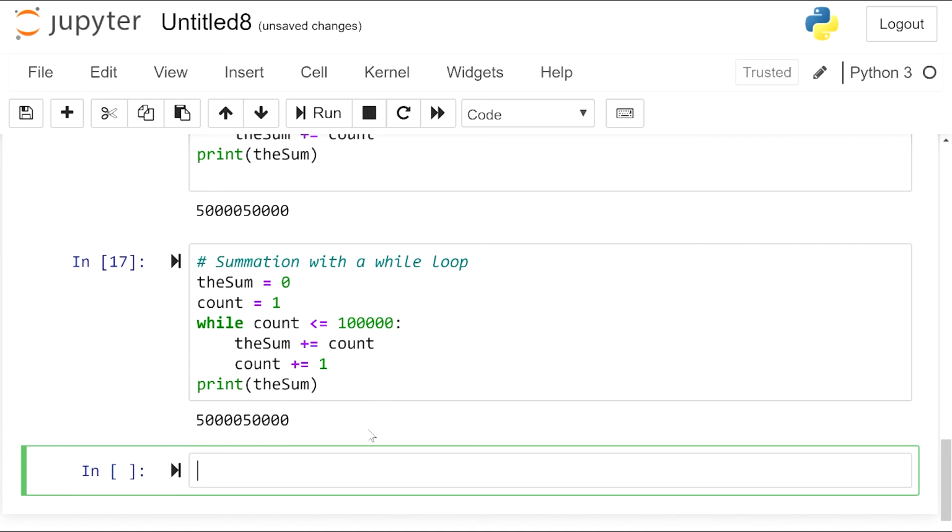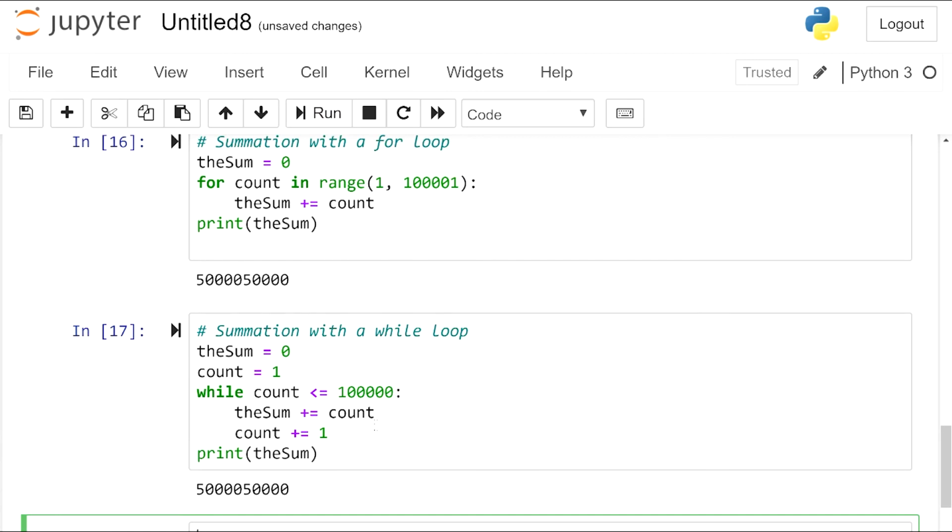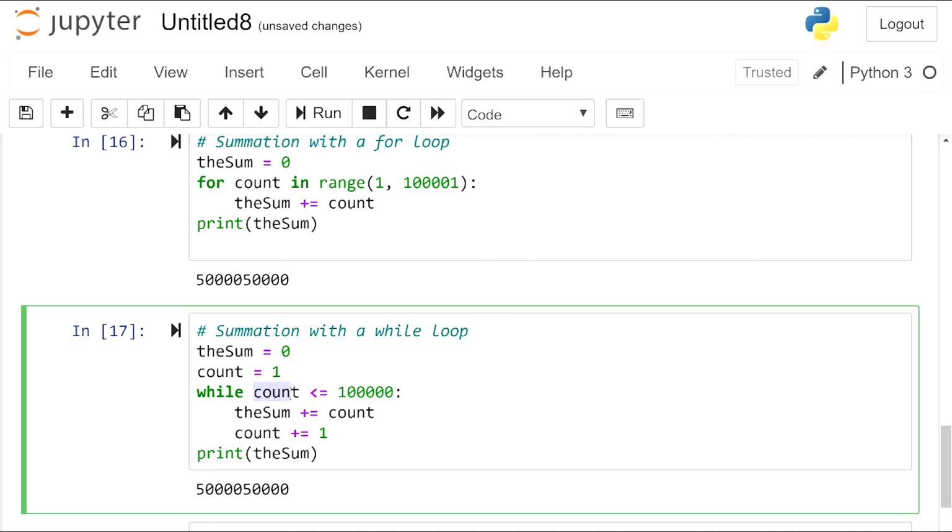So for a problem, we can use either a for loop or a while loop. Sometimes it's your preference, but there are cases where we really don't know how many times we want to repeat the action. In those cases, we go with the while loop and with a termination condition here.